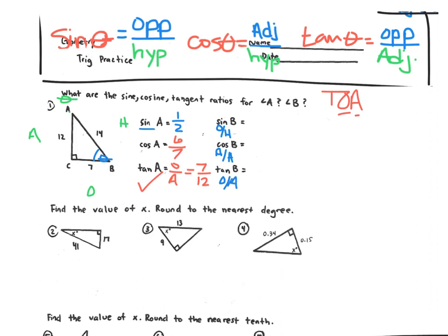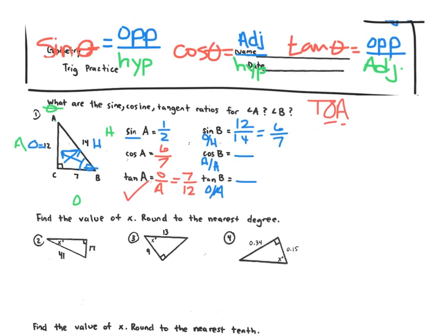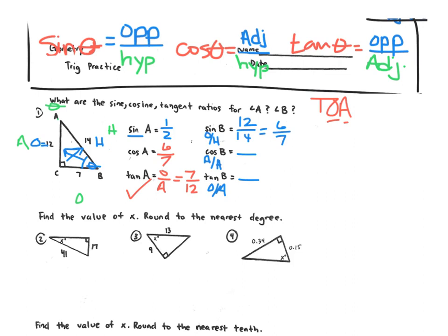Now remember, these lime green are where the values were when we were talking about angle A. Now that we're talking about angle B, if we do O over H, O is opposite, and if you look, it's the old adjacent value. Because the angle moved, so did the opposite side. So now the new opposite side is 12, and then hypotenuse actually never changes because the 90 degree didn't change. And we can reduce this to 6/7. Notice these are now the same answer.